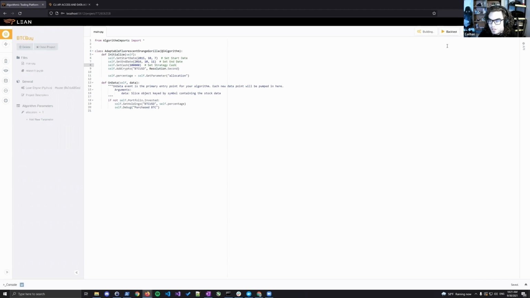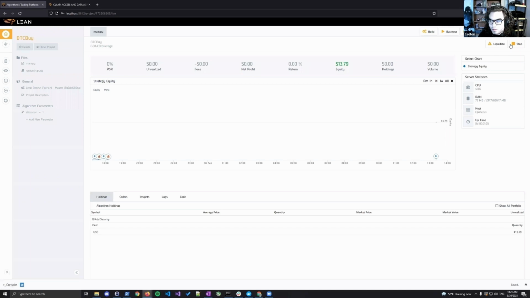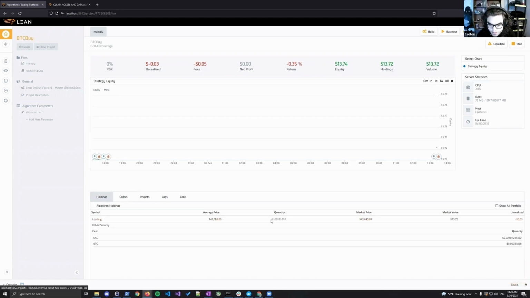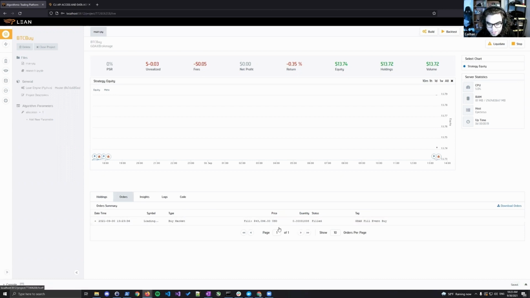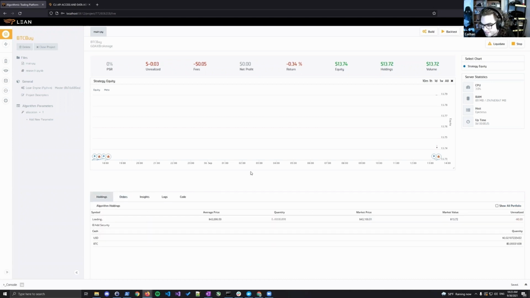Make sure the build's okay. As you can see, it placed the order almost immediately, and I got my fill for 0.0003 Bitcoin. Really, I just wanted to give you guys a solid example of basically doing everything you can in the web IDE, but via your local machine on your own PC, really.